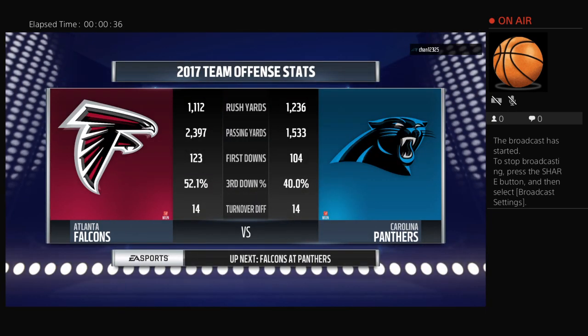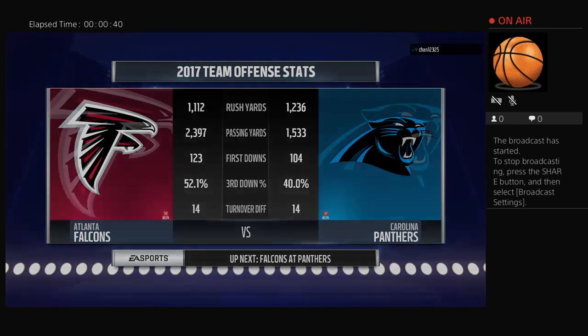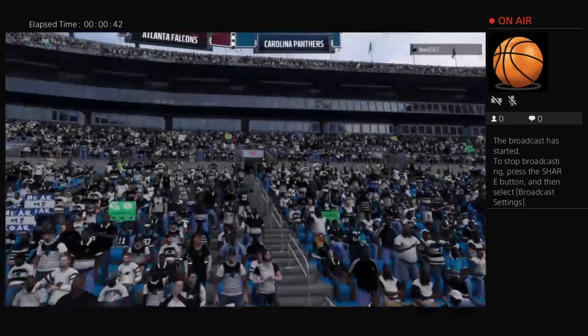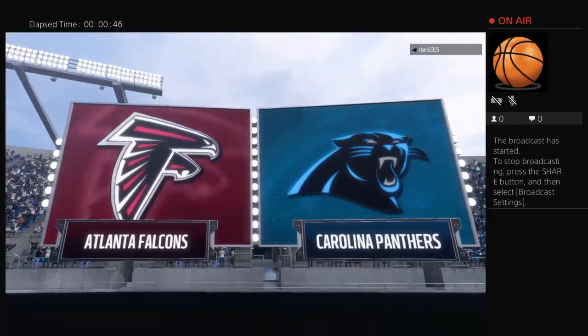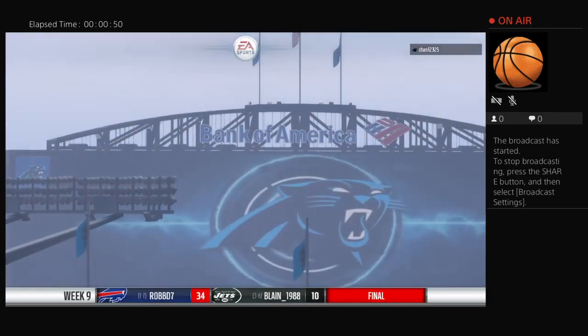Hello, everybody. I'm Larry Ridley. Welcome to Madden 18 on EA Sports. Today's matchup features a very good defense. The Panthers are top 10 in fewest points allowed, and they'll be up against the Falcons offense that wants to prove it can do some damage.